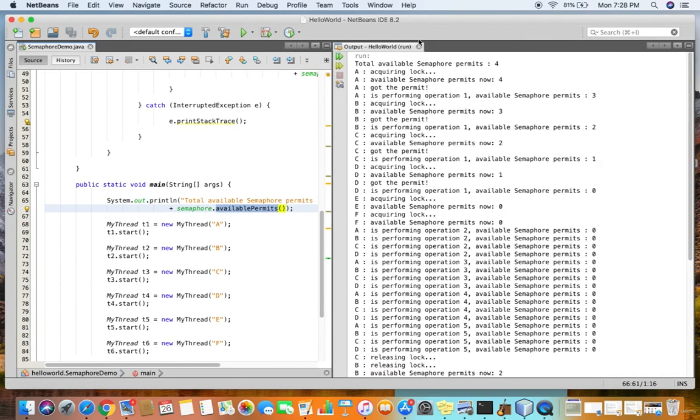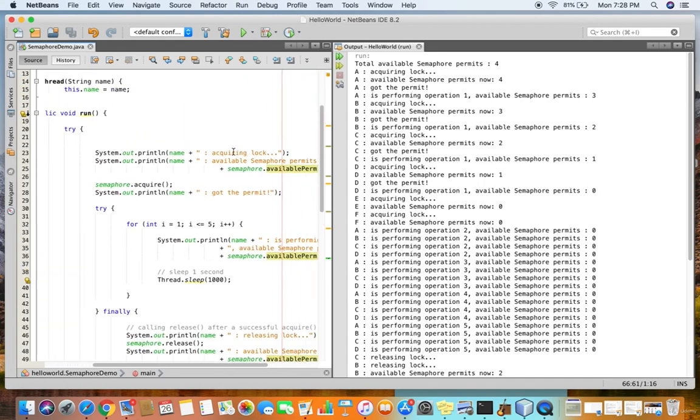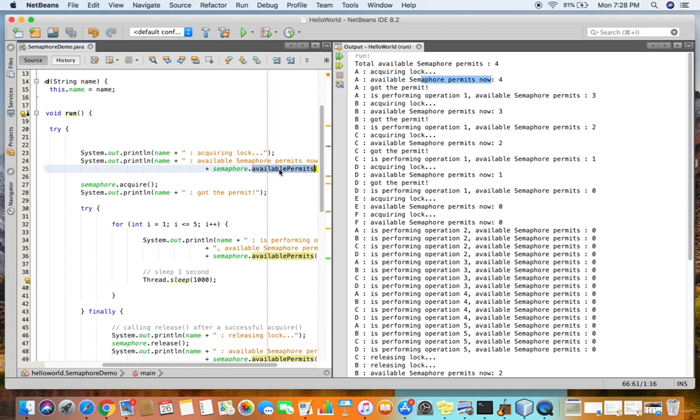So you can see total number of permits 4, and here it acquires the lock, and prints the available number of permits. It prints acquiring the lock, so still it has not acquired the lock, it is trying to acquire the lock. We have the full number of permits 4, and here we acquire the lock, semaphore.acquire, and next we print got the permit.